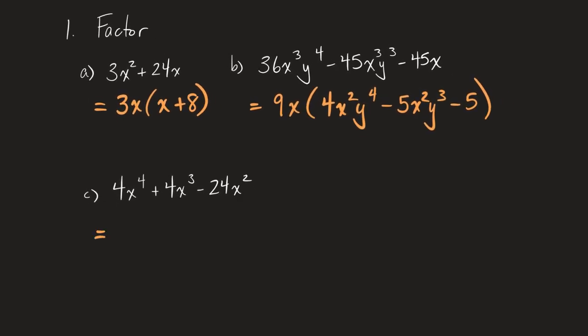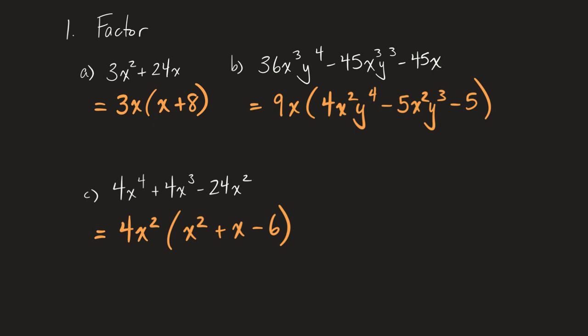We scan our way across and notice that you can at least factor out a 4 from every term and 2 x's, an x squared. So when we go ahead and tackle that, that is going to leave you with an x squared, a single x from the first term, and a minus 6 in the last term. Now, if you were able to get down to those 3 orange expressions, I think you are doing great. That is great feedback. You are quite comfortable to pull out a common factor.